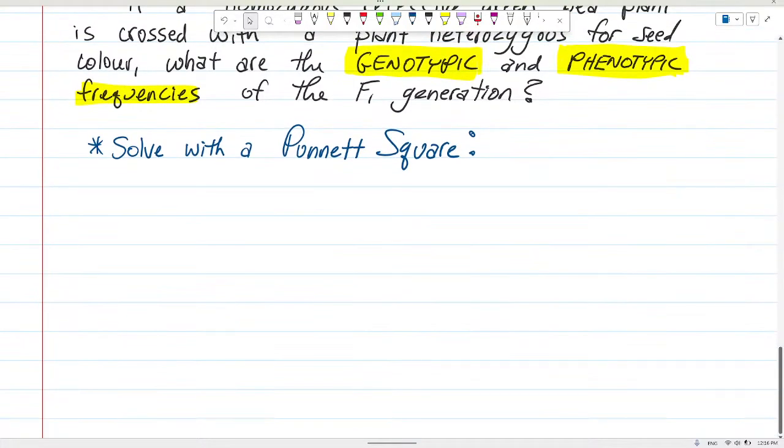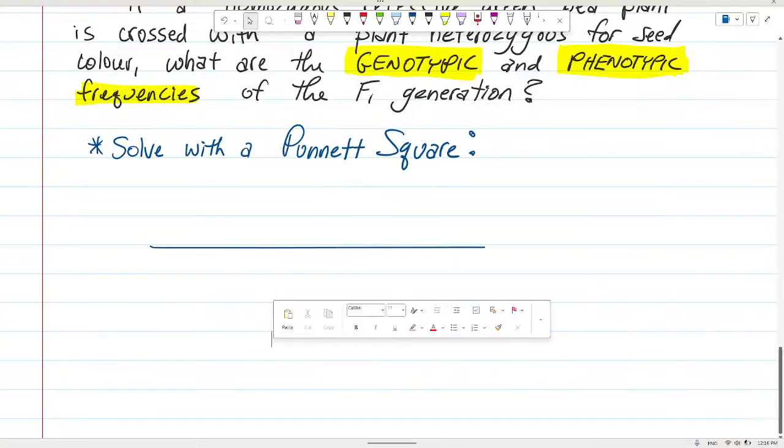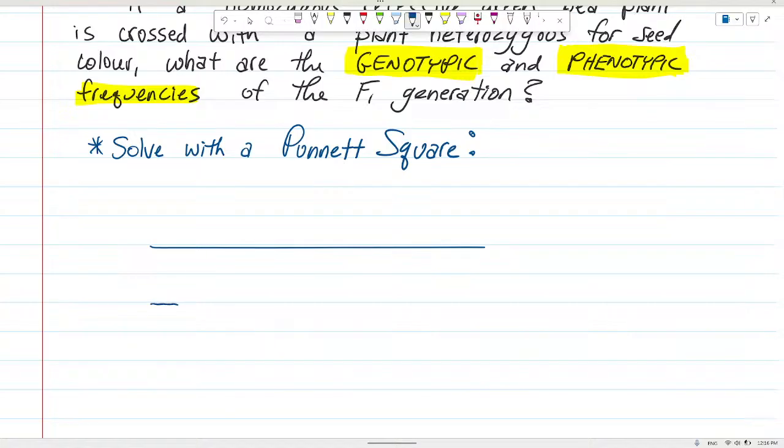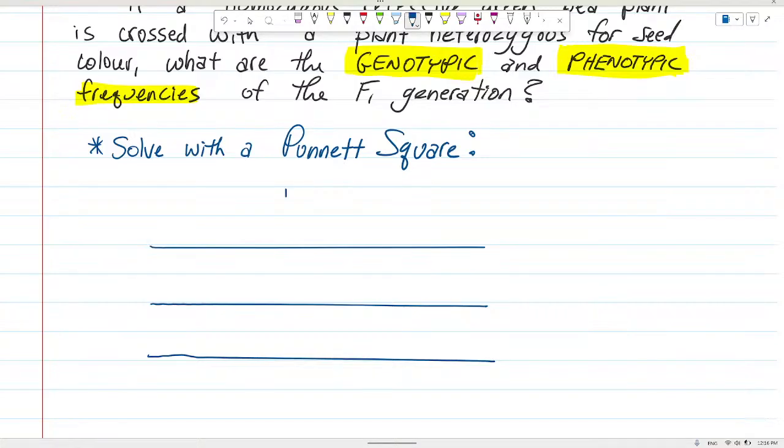And the basic idea is this. You want to make a little grid. Just make a little grid. And I'm going to put it down a little bit because we're going to put a little bit of explanation up above. But basically, you just want to make a 4-square box, but then with a little space to the left and a little space above. That's all. Doesn't have to be perfect. Mine's kind of a mess.